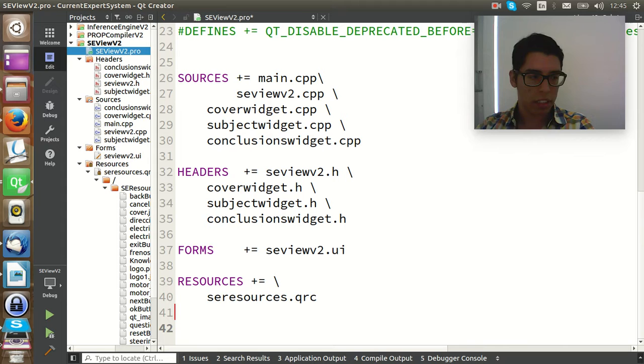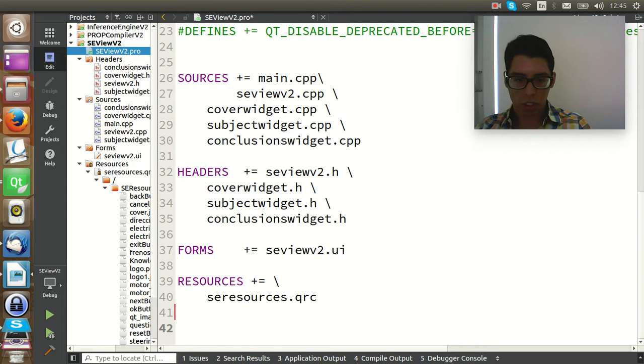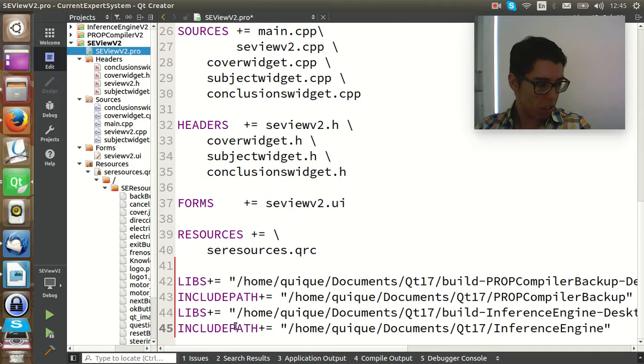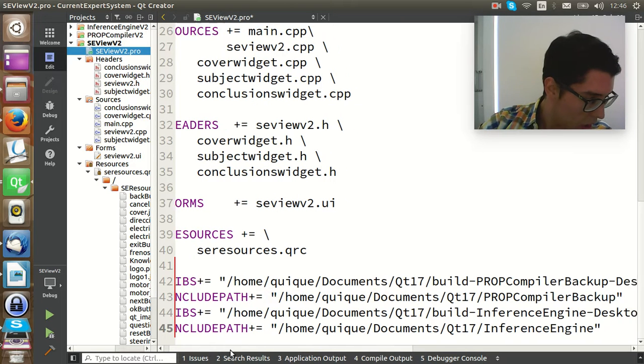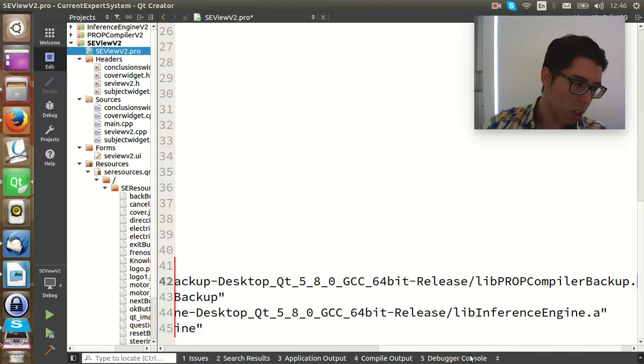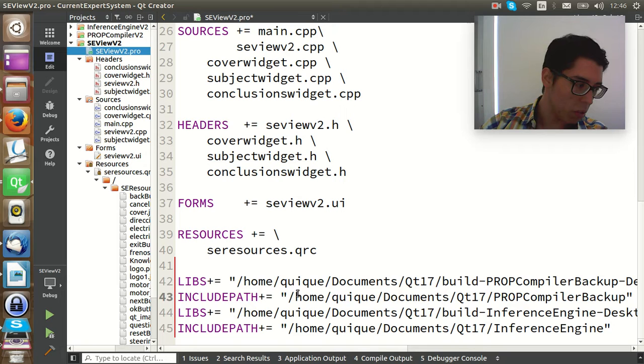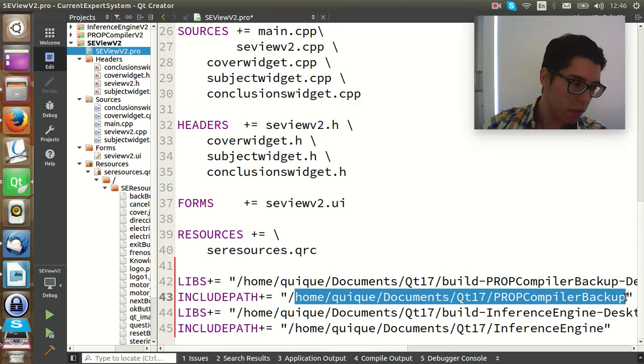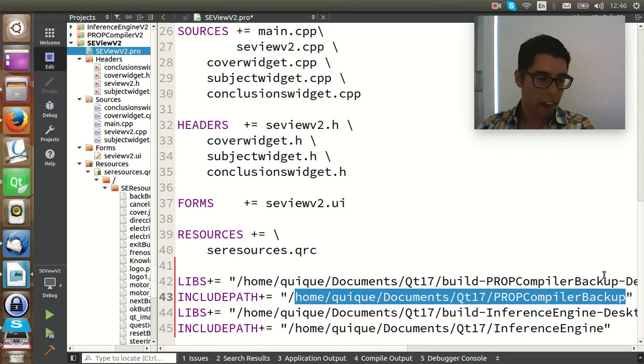We actually did that in the past, and we just need to copy and paste the libs. So libs is referring to the address of the library output, and include all the header files, for both the inference kernel and the prod compiler.